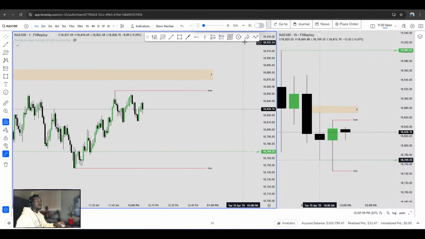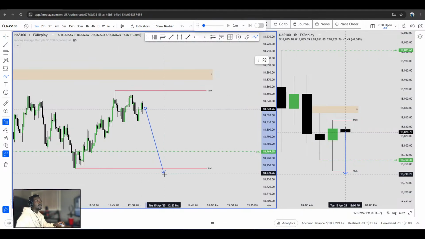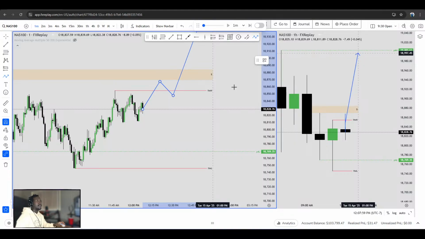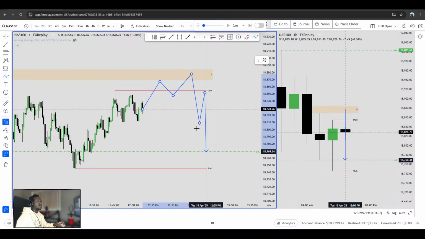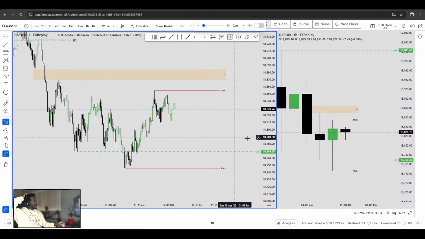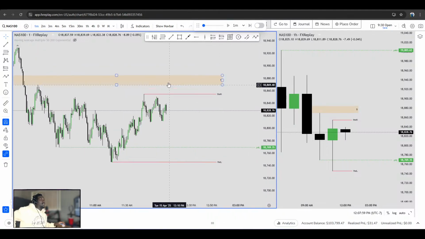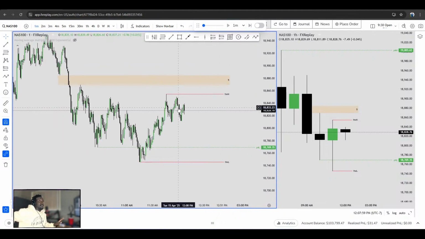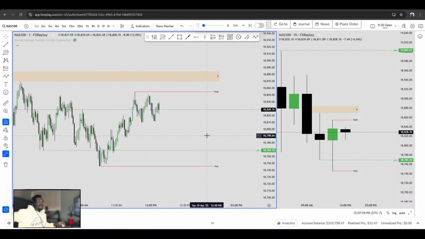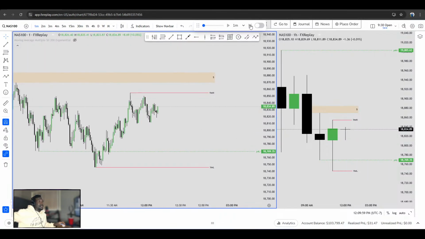Perfect scenario is we could just shoot down, take that low, and then come up to take out that high. Or I'm thinking if we take this high, they'll just keep going up to attack that 1-hour high. But if we can get there, just get a shot. We can see if we can get something to go down. I don't know, but some of those days where I'm not expecting a shot produce some of the best shots ever. So let's see how that works.